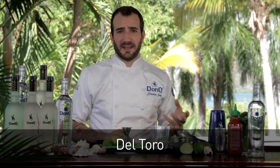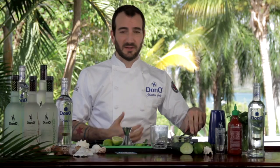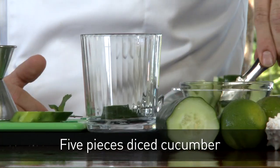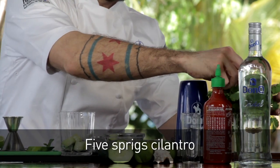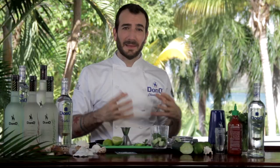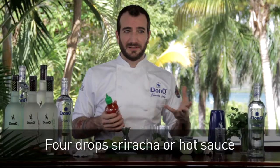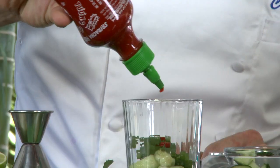Next up we're going to make a cocktail I call Del Toro. It's a very refreshing spring and summer drink — anytime the weather's warm, this one's going to cool you down. We're going to start off with some freshly diced cucumber. This takes a little bit of inspiration from the mojito, but we're going the savory route as opposed to using mint. We're going to add a little bit of fresh cilantro as well. It's a fantastic flavor. I like a little bit of spice, so we're using sriracha sauce — you can use Tabasco or whatever other hot sauce you might like, and adjust it to taste.